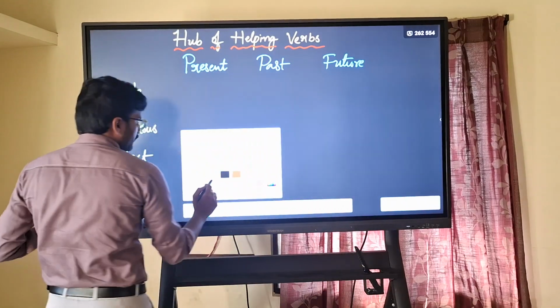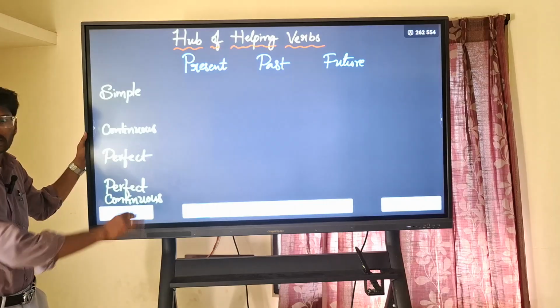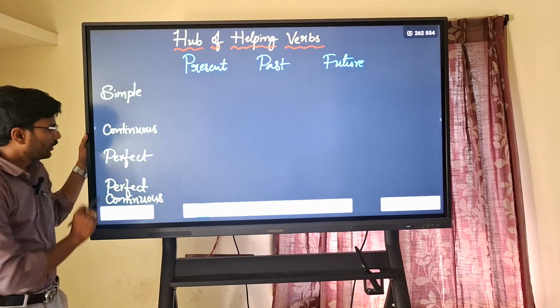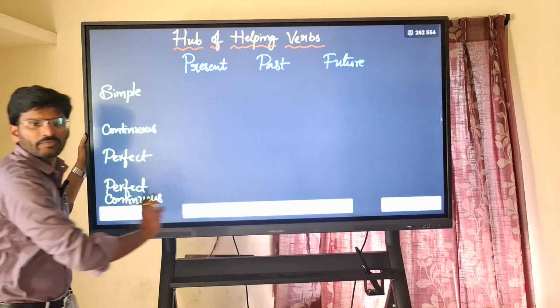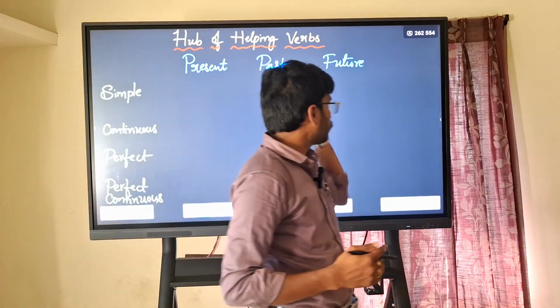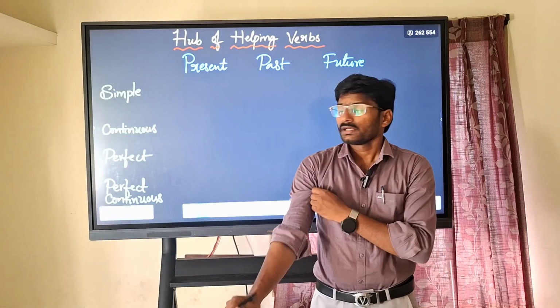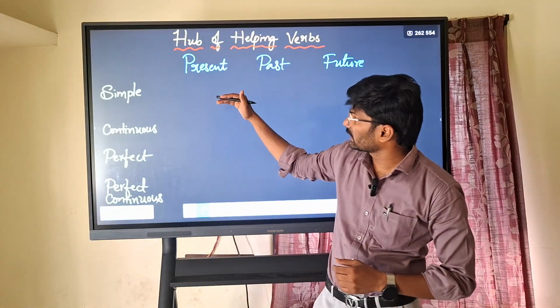So how to remember the tenses more easily? Let us learn all the simple tenses once. Next, all continuous tenses, all perfect tenses once, and all perfect continuous tenses once. So that those tenses have a relation. I'll show you here how, and you'll understand it clearly also.